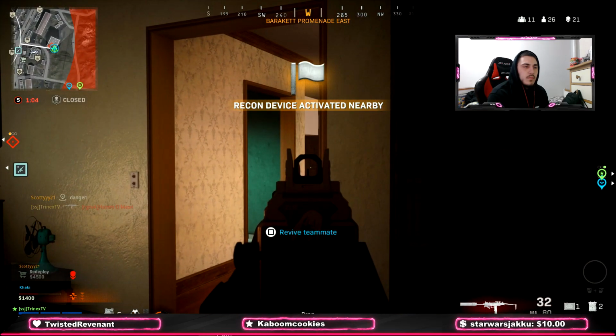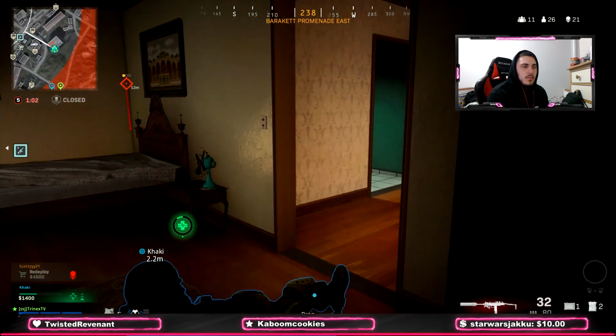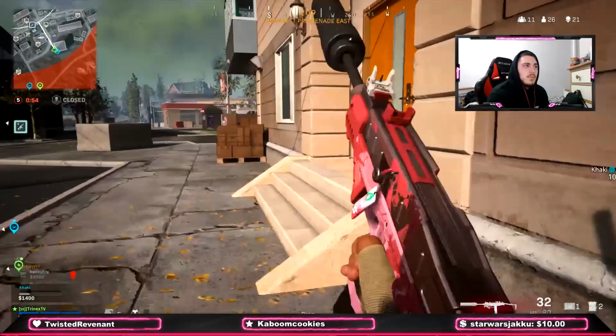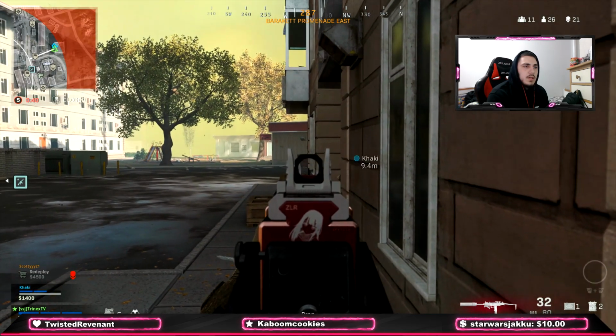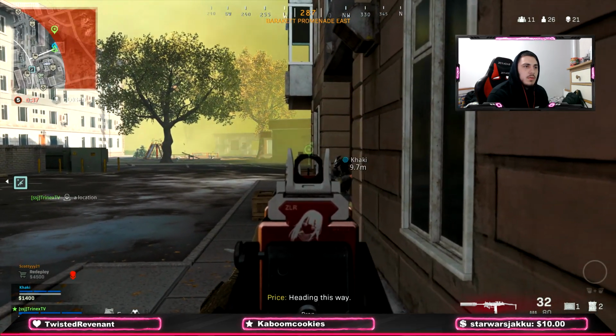I'll let you know if he's coming. Res from there. And I'll let you know if he's coming. I'm jumping out. We have full rotation. You have to protect me. He's just here. Protect. Heading this way.